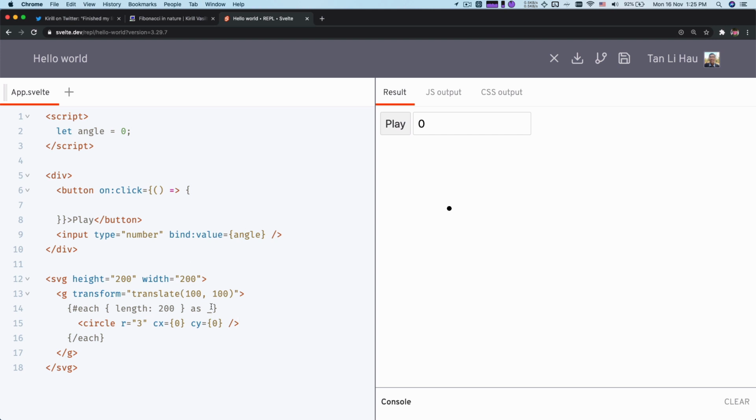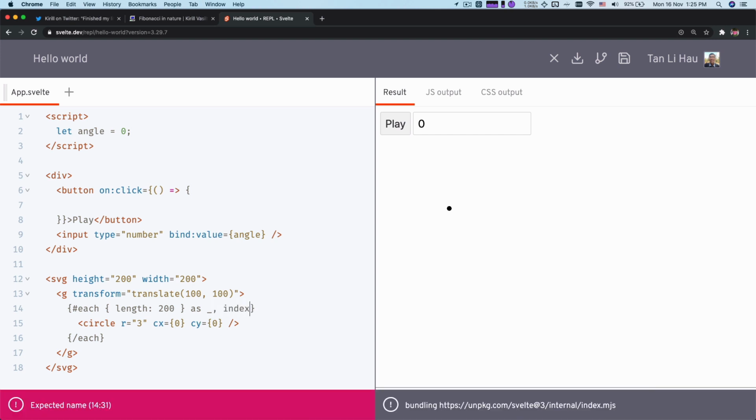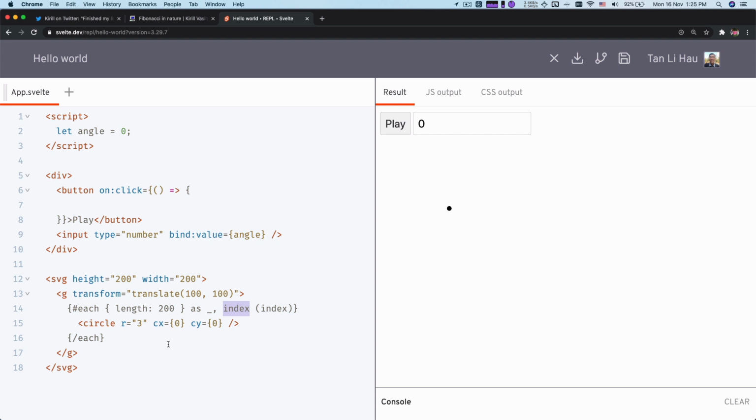So as we create the circles, we're going to keep the index, and we are going to calculate the position of the circle based on the index. This is where we need to refresh our trigonometry. So I'm going to paint the circle. The position of the circle will be based on the index, and so the angle of that circle relative to, say, the very beginning would be index times.